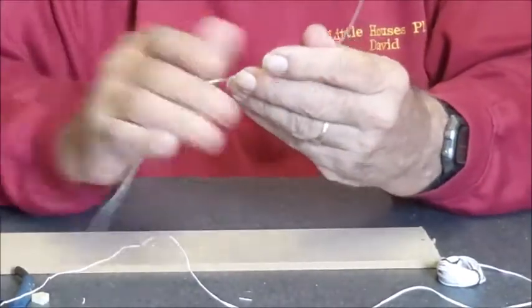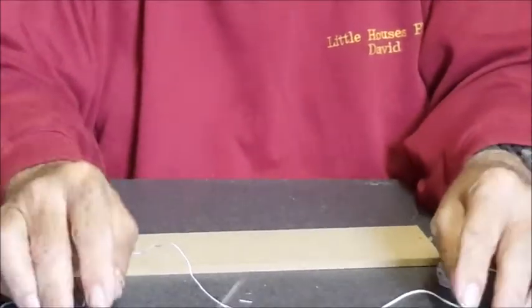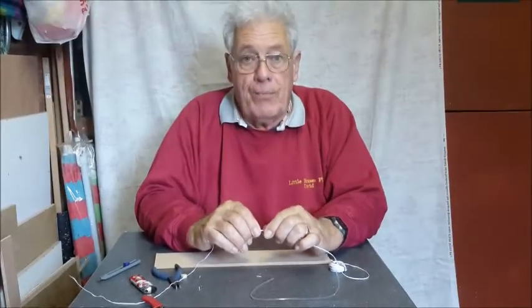Now here, this one we've used today is just 1.2 millimeters and we do a bigger one, which is 2.4 millimeters and that's for bigger wires. So if you're wanting to use thicker wires for a job, joining your electrics together in some form, you can have this for the thicker wires. I'd like to thank you for watching this YouTube presentation. And please come and look on our website and hopefully you will find everything there you're looking for. Thank you.